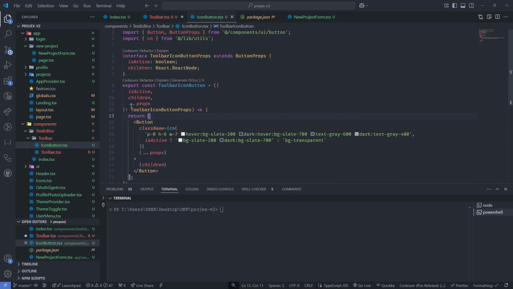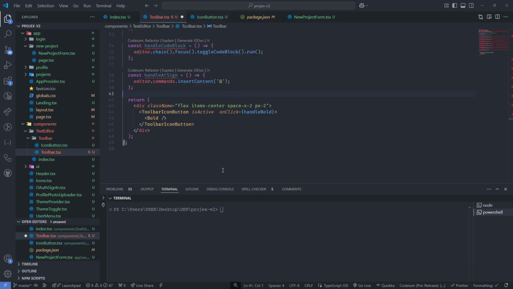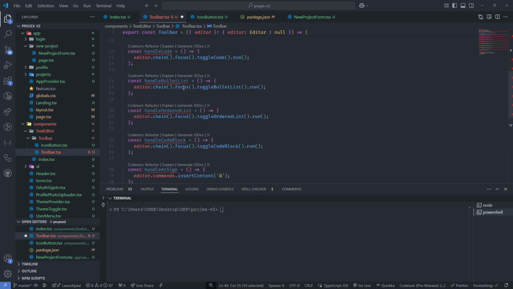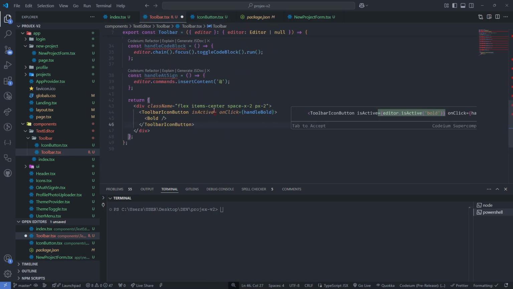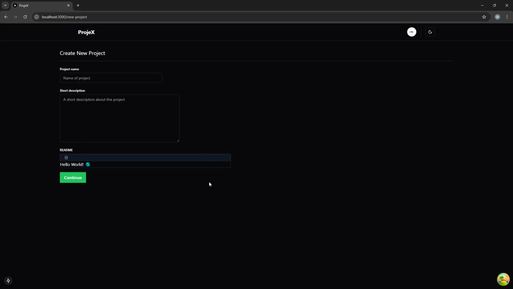If I go back again, you see that there are the rest of the props here, which I can pass to the button so that I can handle the handlers in this file. So I'm passing isActive. Let me just say false for now, because I want to show you how the button looks. Let me save this one and go back to the browser, and as you can see, this is how the button looks. When I hover the mouse on it, it appears like this.